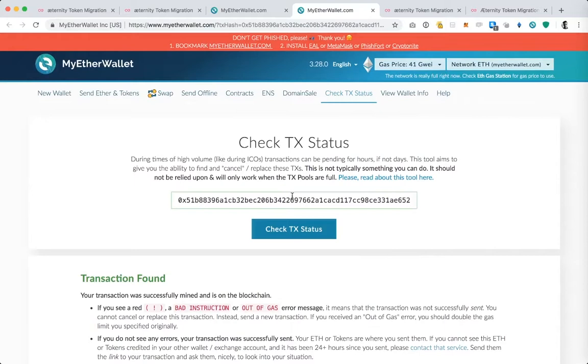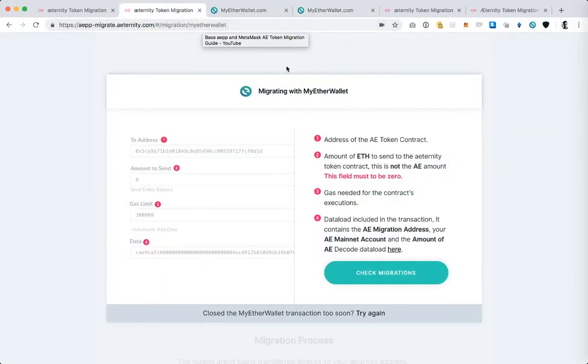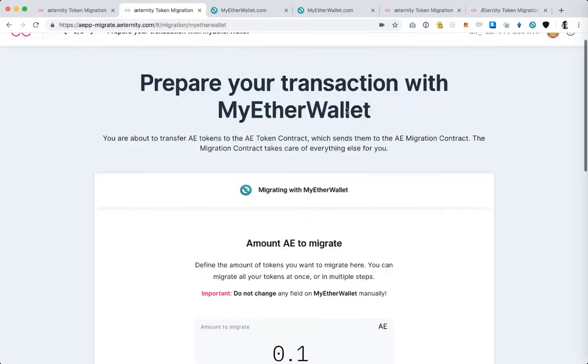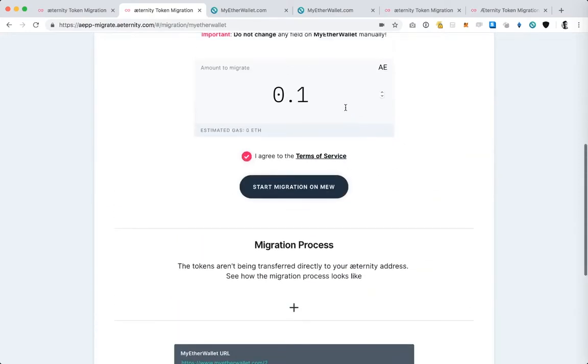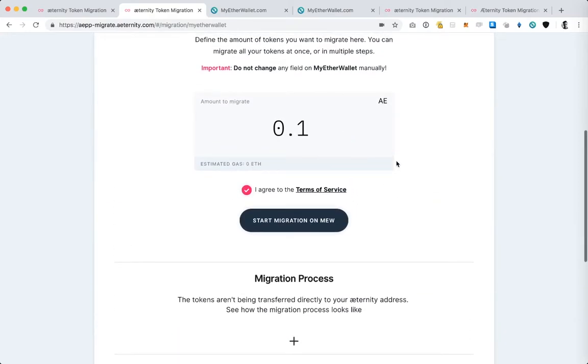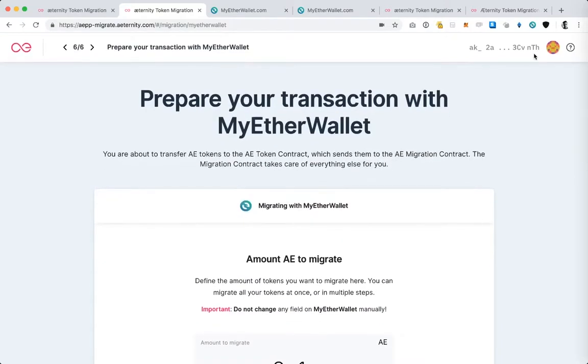When I'm sure that everything looks good, I can go back to the token migration web application and verify the status of my migration.